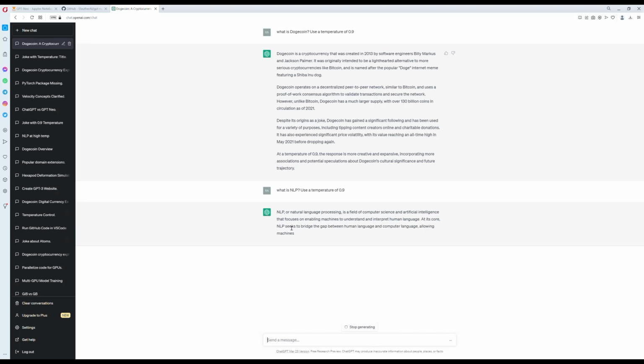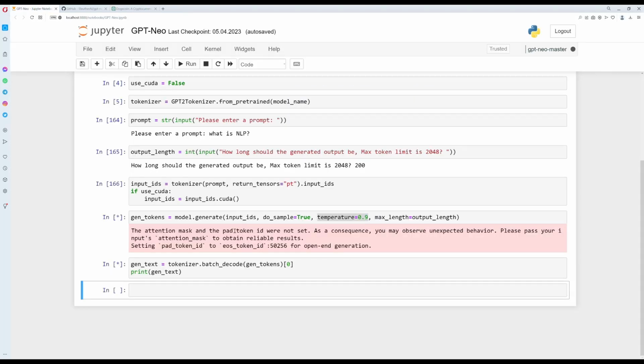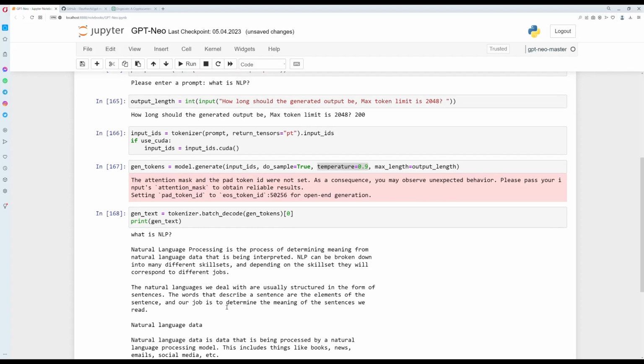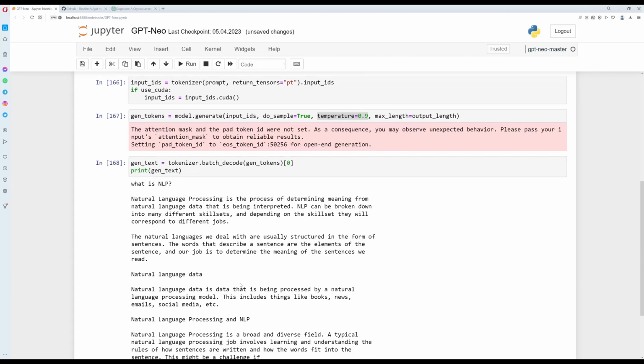So it's working on it. Let's see if GPT Neo is already done. So it's still not done. It's working. As you can see here, if you see a black circle here, it means it's still working on it. Also, you can see here there is an hourglass indicating that it's still working. Now it's done, so you see the hourglass is gone.